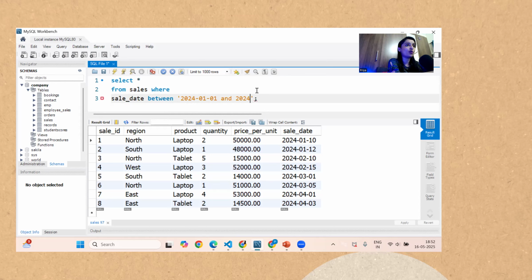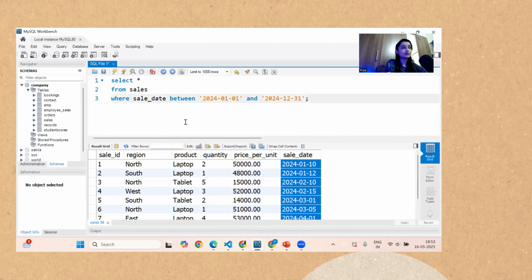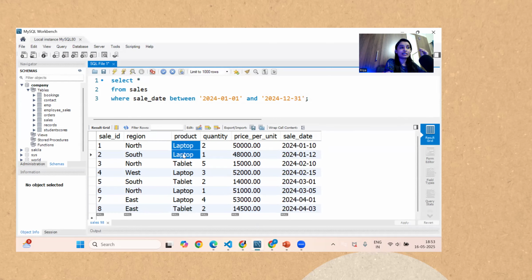This is done. Next, calculate the total revenue for each product using quantity multiplied by price per unit. So for each product, you have to evaluate the revenue. So first, group by product, guys. Wherever product is laptop, they will come in one group. So check, is product laptop?